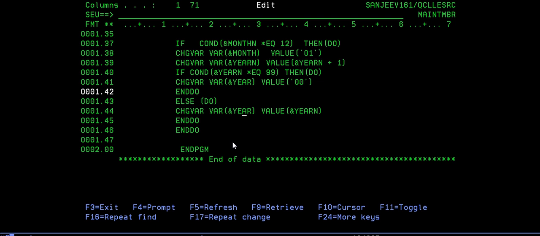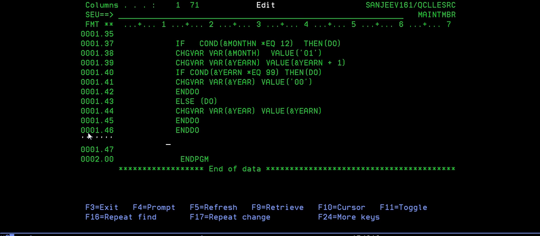Now another thing comes up: I have to add this into some files, right? In order to do that, yesterday we learned one command called add pfm. So what I will do, I will write a command, create member in run.